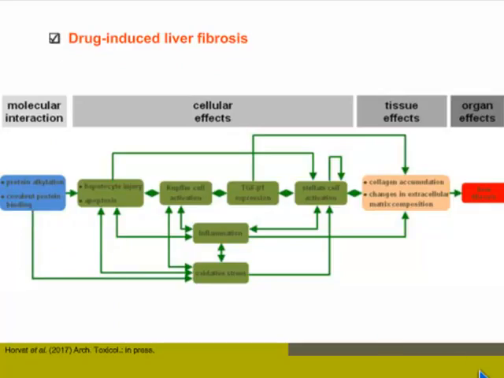A next example of an AOP has been introduced by the JRC, the Joint Research Center of the European Commission, which is about drug-induced liver fibrosis. In this case, as you can see here in the dark blue box, the MIE is protein alkylation and covalent protein binding. The next step is hepatocyte injury, mainly by apoptosis, which goes hand in hand with inflammation and oxidative stress. This then leads to Kupffer cell activation, and a very important event in this AOP is the expression of transforming growth factor beta-1, because it lies at the basis for, I would say, the most important event in this AOP, namely stellate cell activation. At the tissue level, what is then seen is the accumulation of collagen, and also in general some changes in extracellular matrix homeostasis, which is better known under the name of liver fibrosis.